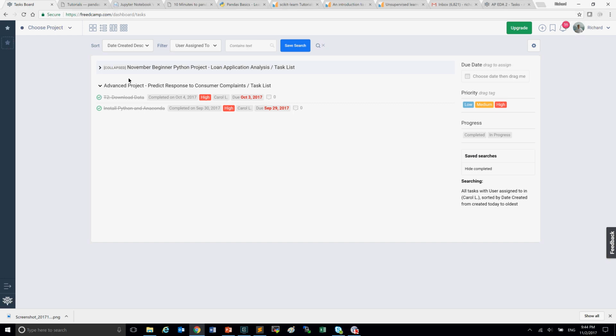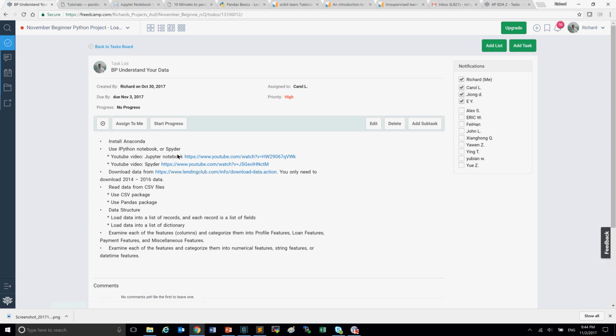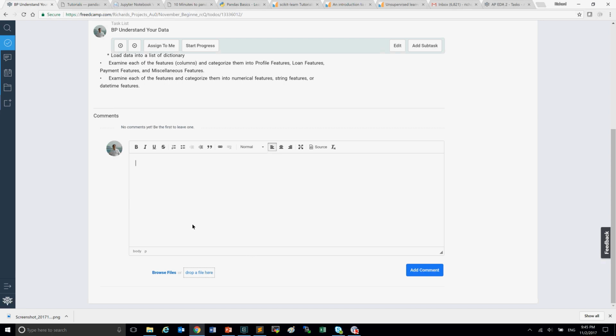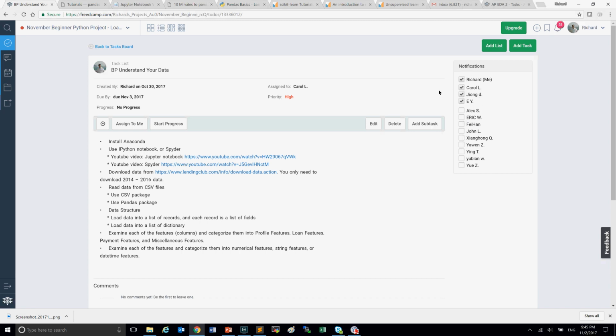When you are working on a project, you can open the task, then on the bottom of the task, you will see the comment area. Then you can ask questions here, and also attach a file. Basically, you can drop a file here, like your code, your notebook. If you would like me to take a look, you can drop your code file here. You can type whatever questions you may have here, then add comment. Then I will take a look. You can send the notification to me: if you want me to get a notification, you check me. Then once you put the comment, I will get the notification.